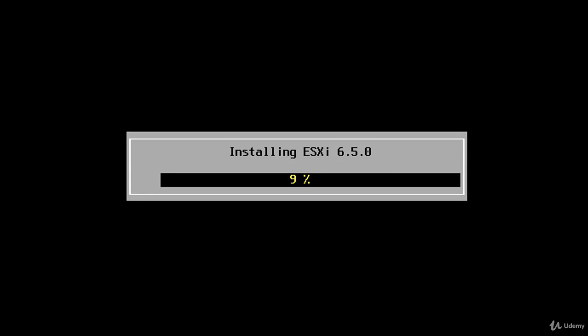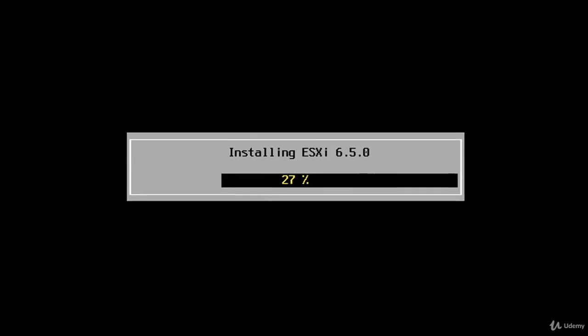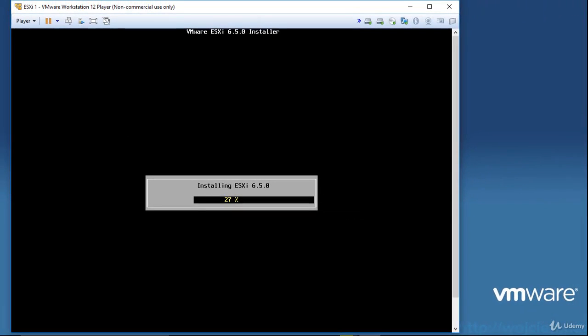It will take a little time to complete the installation. This depends on the speed of your hard drive and the laptop that you use. If you use a slow laptop or desktop and a very old hard drive, it will take more time. But when you use it in the real environment with a fast server, it will be faster.